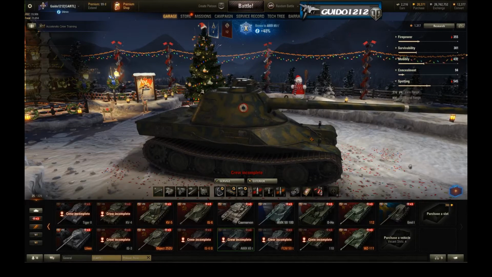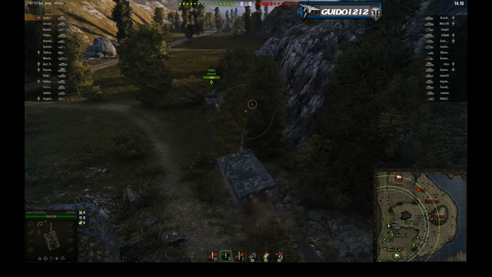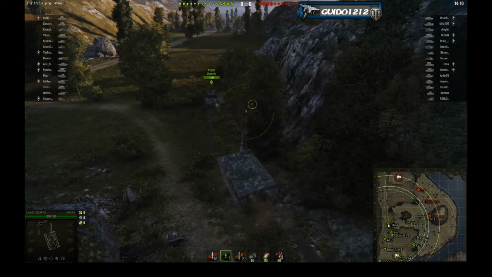Alright, so let's move on to some examples of gameplay. Alright, for the first example, you can see that I've loaded into Cliff in a standard battle, and I've got a good setup. I'm in a 57. Spawned in the south, and this is actually the first battle I ever had in this tank. As I noted earlier, I am fully upgraded, and I have a pretty good crew in this.